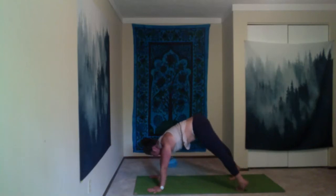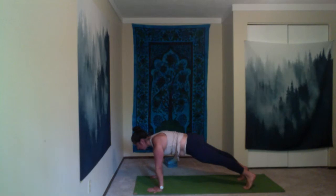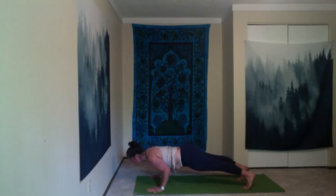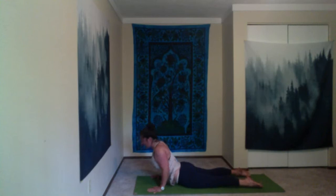On your inhale, high to the toes, come forward to plank. And we'll move through a vinyasa together. So very slowly from your knees or toes, exhale, lower down. Stable shoulders, spine, and hips. Inhale to your back bend of choice. So maybe a sphinx again, maybe a low or a high cobra or an up dog.